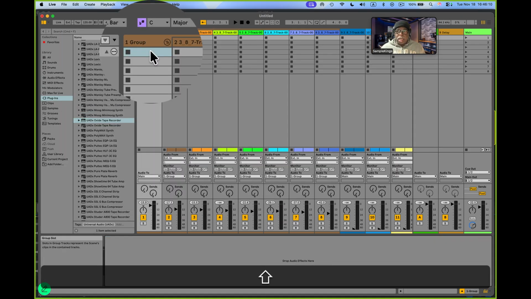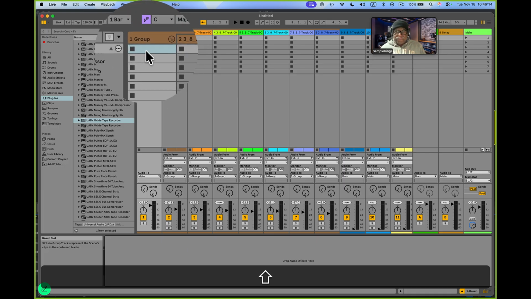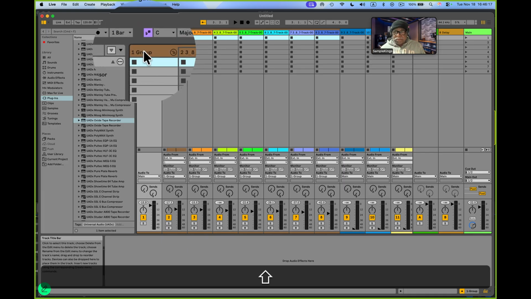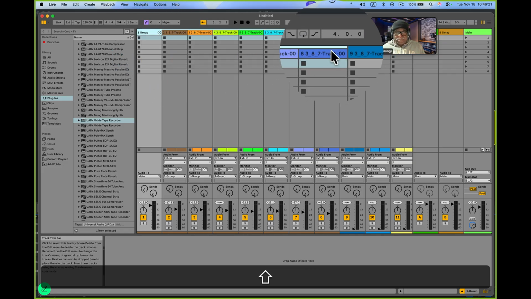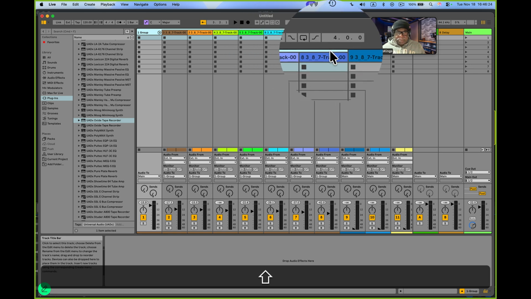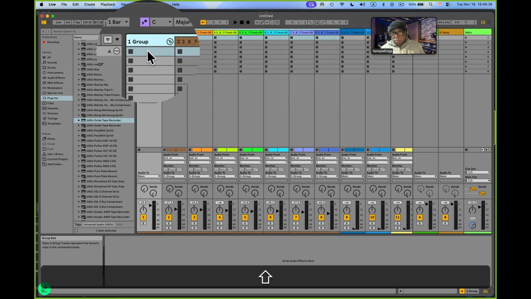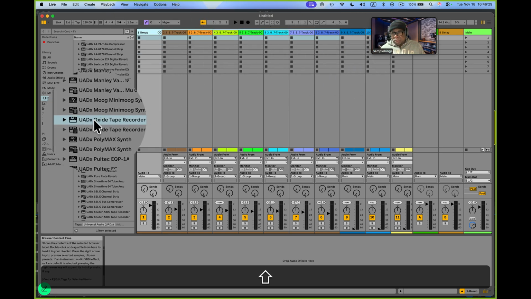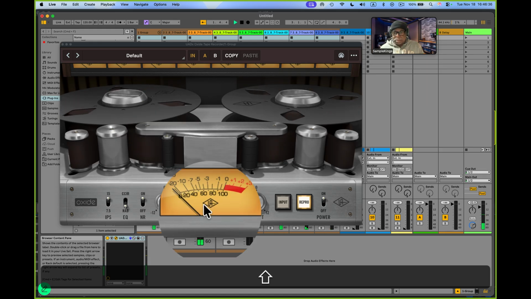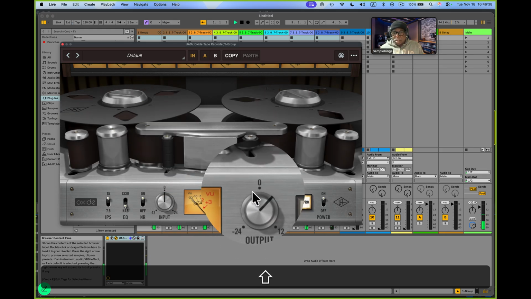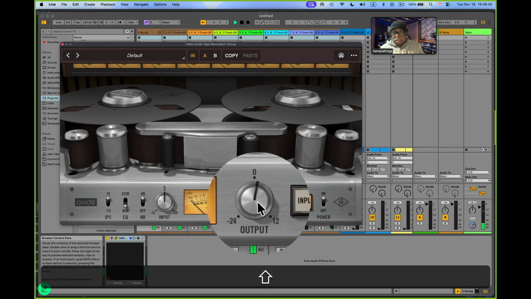That's poor. Now that I have everything in a group, what I want to do here now is sort of like add effects in. So I got the group selected here, right? It's my group right here selected. You see this blue is right over them, so it's hovering over everybody here under that blue line up here. And these all belong to the group. So I want to come into here, and I'm going to pull in this one here. And I'm going to double click this, and right here it comes, and that's my tape machine. See that there? Make it louder, right? Get that for that.